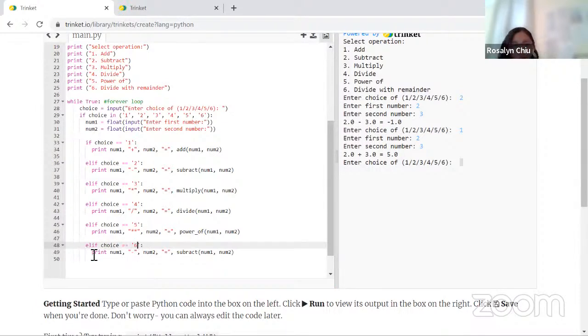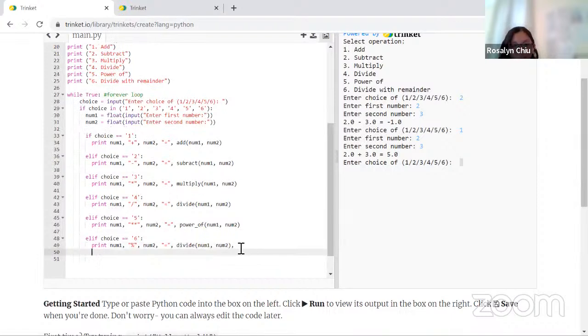So how we do it is we do the divide sign, and then still stay with divide. But we're going to add a comma after the end of that phrase, and then do print again.